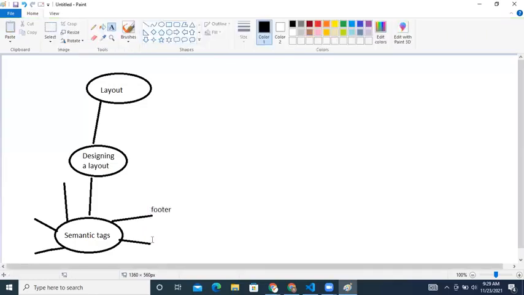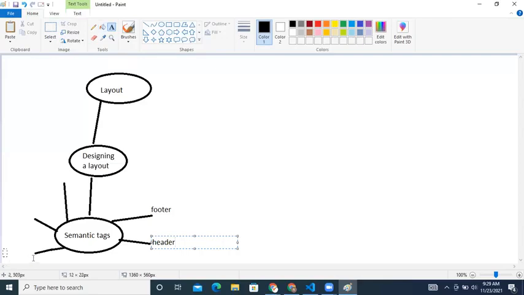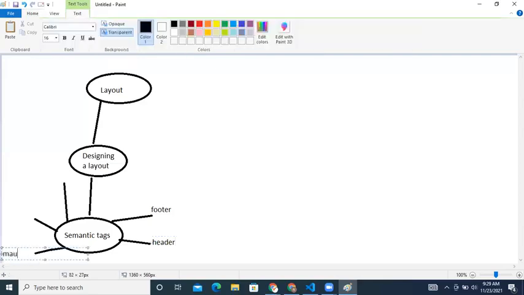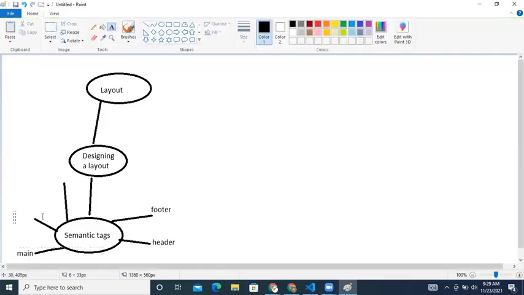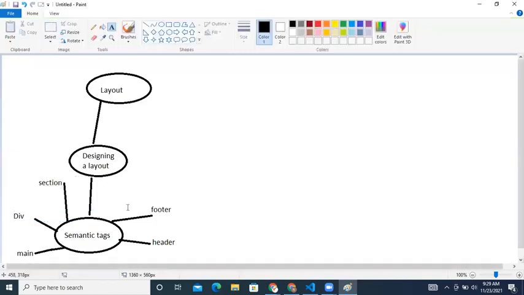Footer, header, main, div, section. These are the tags that we were using before float and flex came. These normal tags like section, div, main, footer, header were used to create a layout.